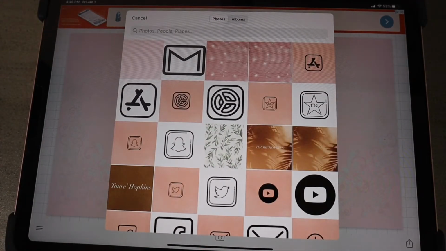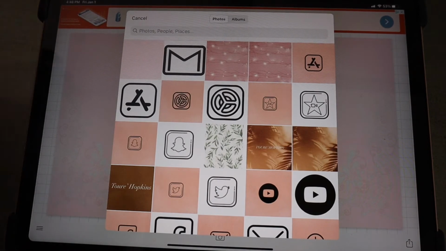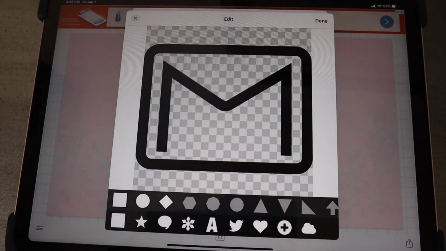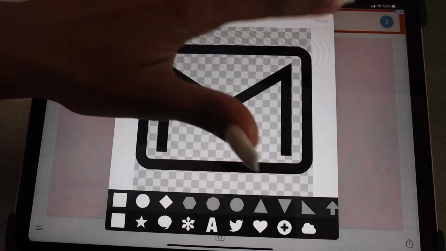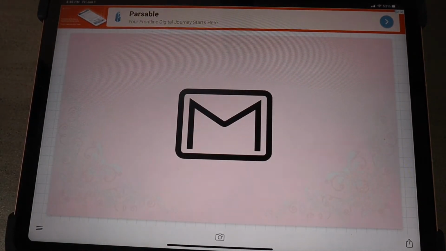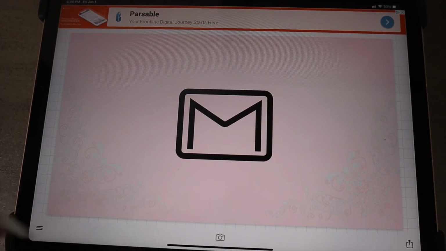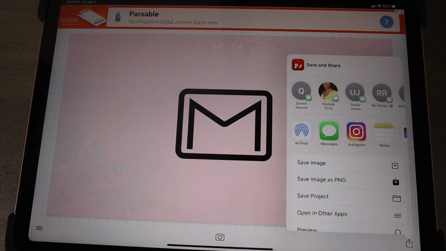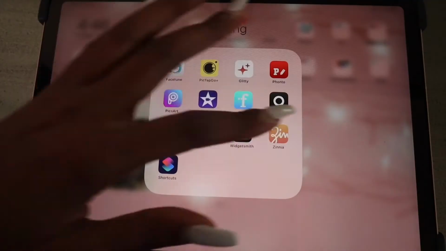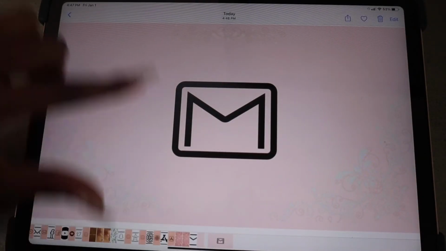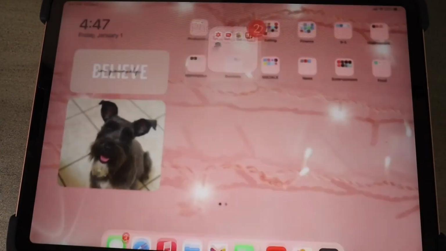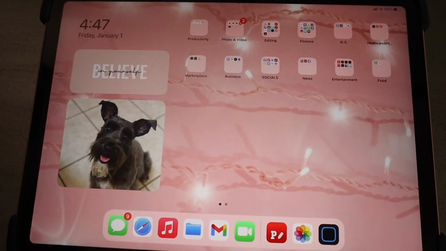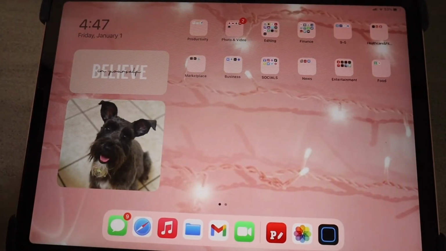So we are doing the Gmail icon. So I'm gonna click on that. Make sure it's transparent, which it is, and then click done. And then we're basically done. We have our icon and we have the background, so we're gonna save that. I'm gonna go over here and save image. Always make sure that it's saved before you move on. And yes, it is saved right there. Perfect. So next thing, so really pay attention to this part. This part could get super tricky.